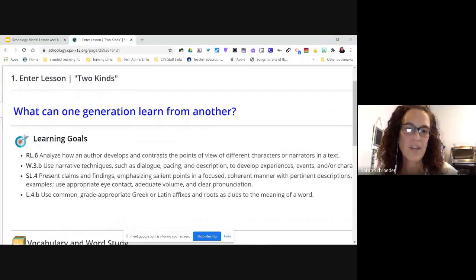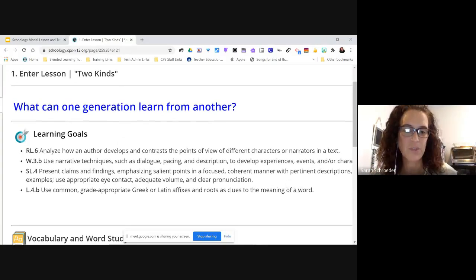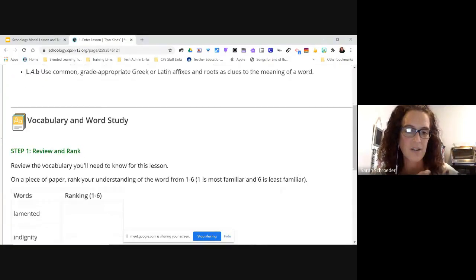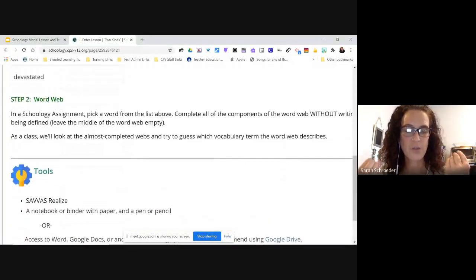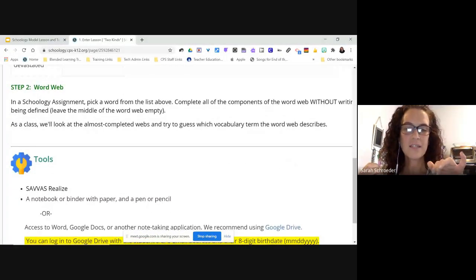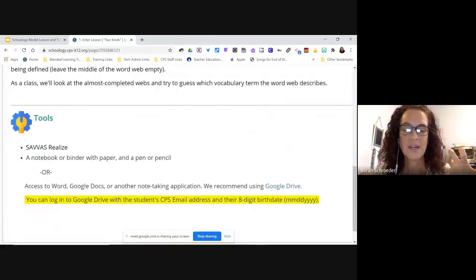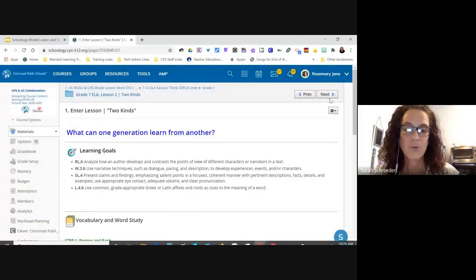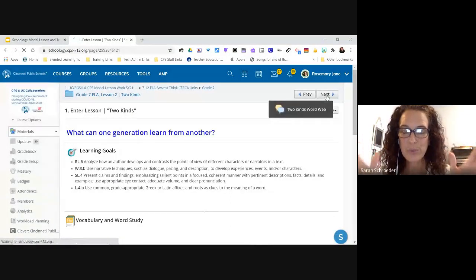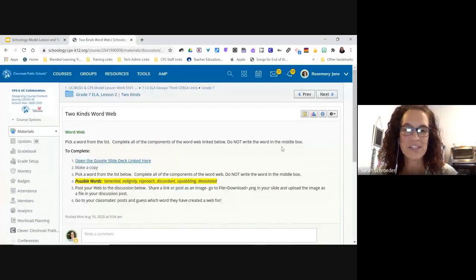You'll see each one has the learning goals in the lesson right at the top for the students, with the vocabulary and word study words down at the bottom. We have activities for the students to think through. Realize that these pages are not meant to be assignments that the students turn in. They are actually a framework, sort of like what you would deliver face-to-face in the classroom or stick on your bulletin board. So we're almost creating a virtual bulletin board for you in the front of your room, if you think about it like that.